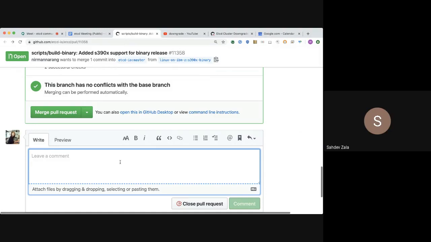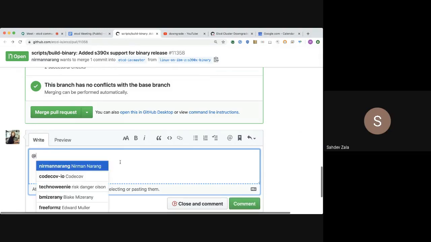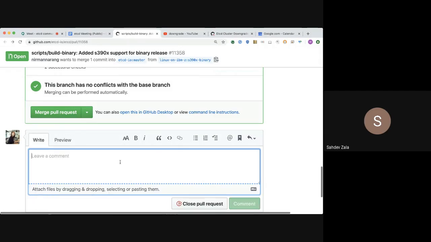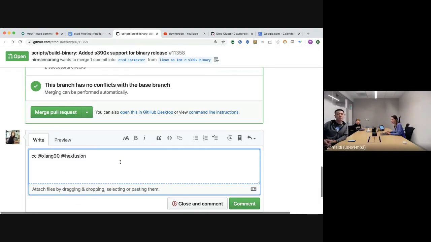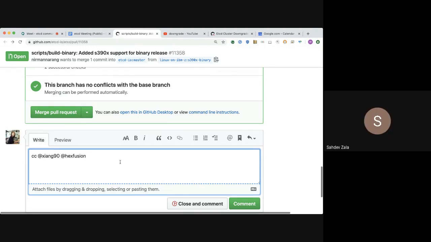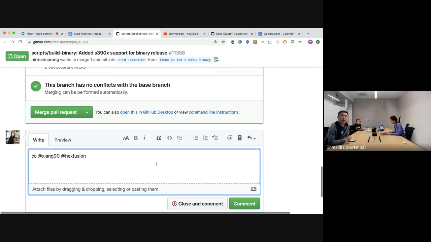I think Xiang and Sam were having some comments there. I had some comments earlier too, but mainly Xiang and Sam are probably the best ones, and Jingyi, you too, I guess. I'll take a look. Okay. Just want to make sure it's getting reviews.